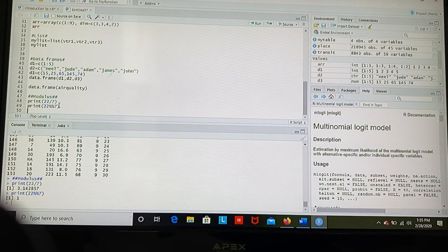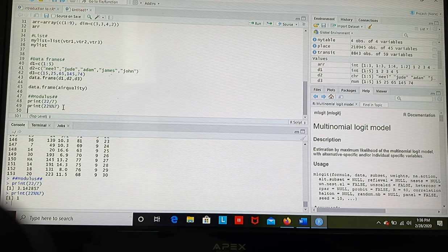So if I divide 22 by 7, I am going to have a remainder of 1, because 7 can divide 21 exactly, but you're going to have 1 here. As you can see, the printout is 1, which is just the remainder of dividing 22 by 7. So that is the purpose of modulus division. It just gives you out the remainder of the division.